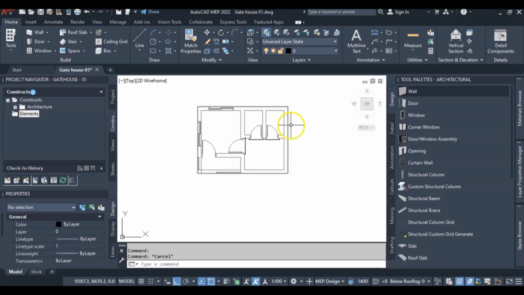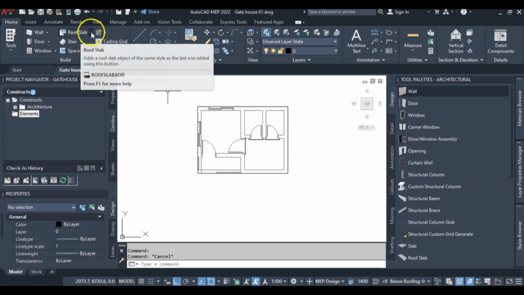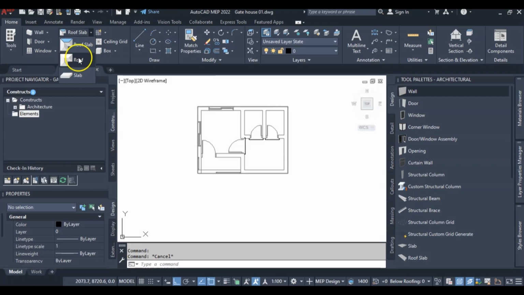Now the next thing I usually do is offset this roof boundary by 600 mm, depending on the overhang you want to have, or I set it while designing the roof. So let's just use this boundary, we're not going to offset. I'll go over to my roof. So go to roof slab, click on the drop down, click on roof.